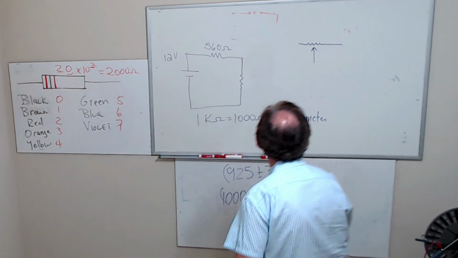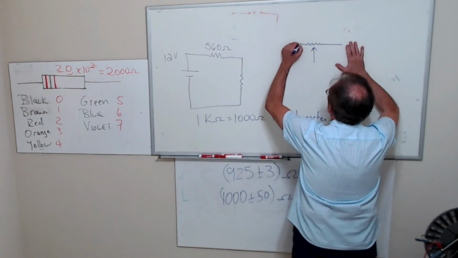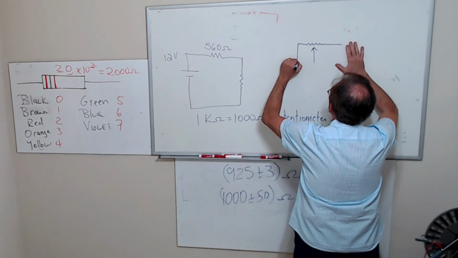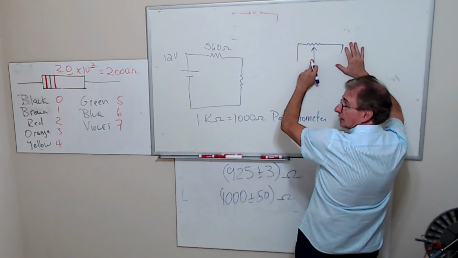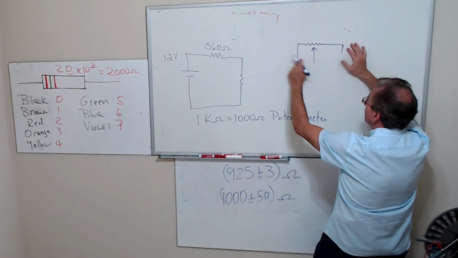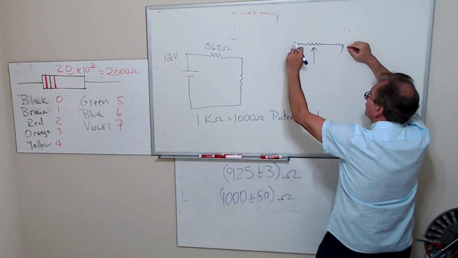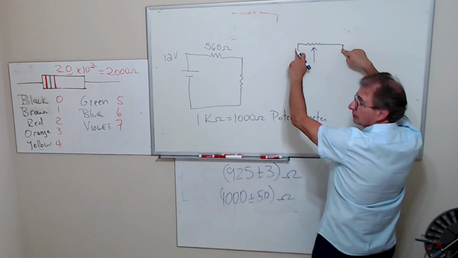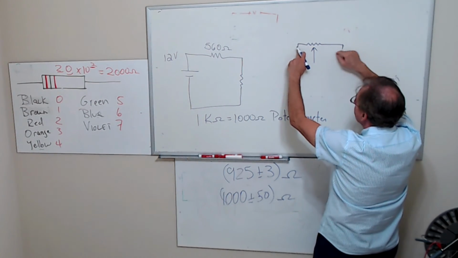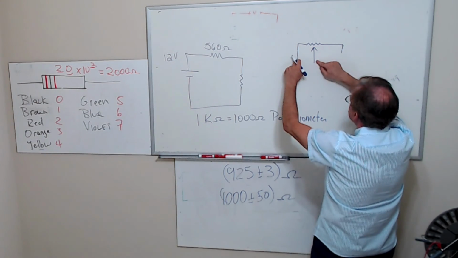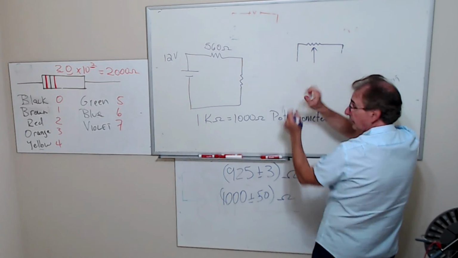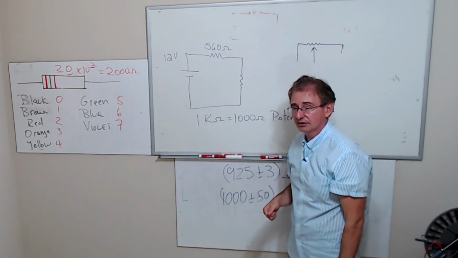It gives you a way to vary voltage. There's three connections on them. There's the connection between the ends, and then this thing called a sweep. If you make an electrical connection between these two ends, you get the full 1,000 ohms. If you make the connection between any two adjacent terminals, you'll be able to vary the resistance.